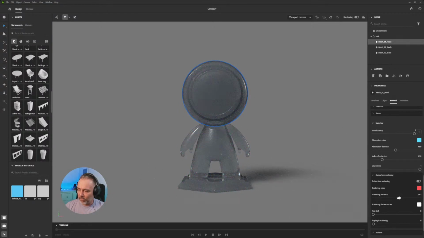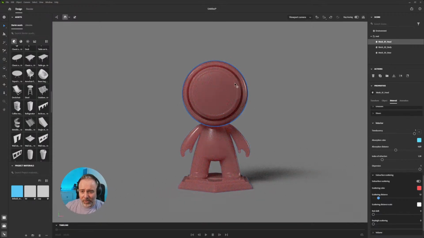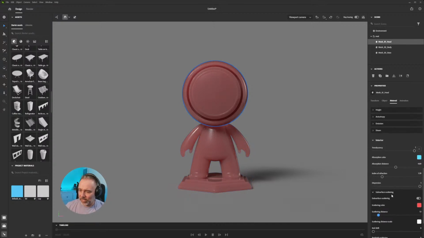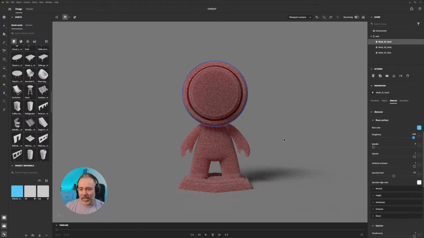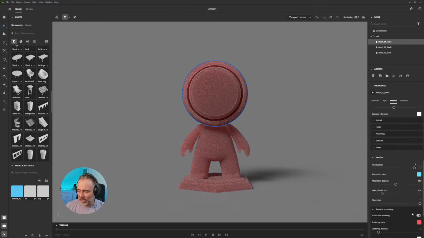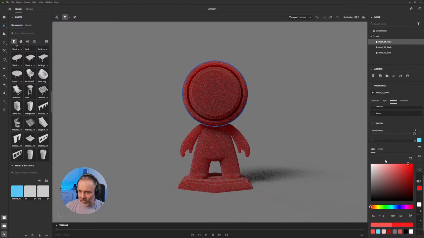So if I put, for example, a longer distance, it means that the scattering will start at the beginning, but go in, and go in. Generally, in an object, it's a really low distance. If I put it at 0, it's almost instant, so it doesn't go within the object. So you just want to put a few millimeters, and here you are starting to get something that looks like some waxy plastic. If I change right now, for example, the roughness to something like that, you would see a glossy plastic. I can change the color, make it lighter as well, or stronger. You can play with that.